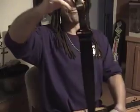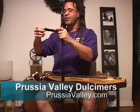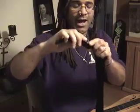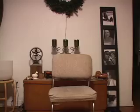This particular strap I got is neat. I got it from Gary Sager from Prussia Valley Dulcimers in Ohio. This is a breakaway strap so that you can have it attached to your dulcimer and then just get out of it real quick. Quick release. It's real nice. Very comfortable, very simple, inexpensive. Another kind of strap is one that I use for playing standing up.